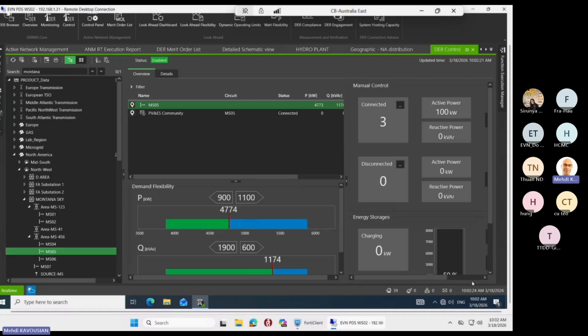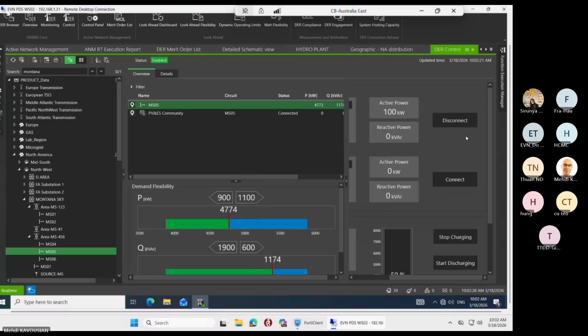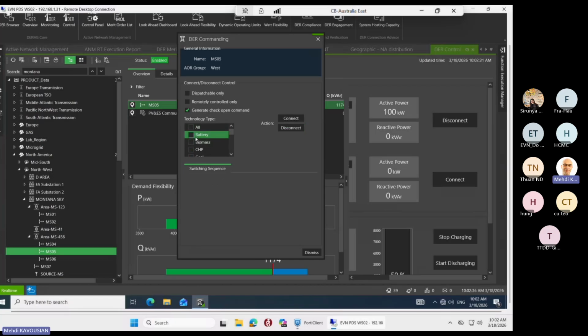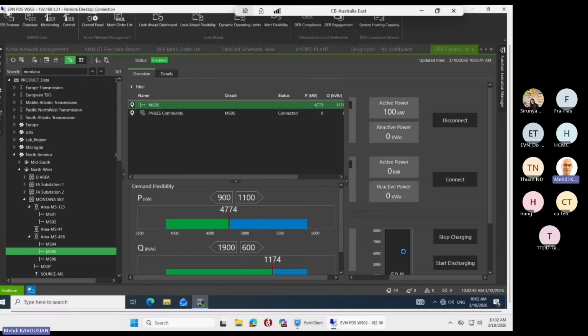Yeah, okay, so I can, for example, disconnect here and say I just want to see the batteries. I think this one has some problem, maybe. It doesn't refresh, I guess.